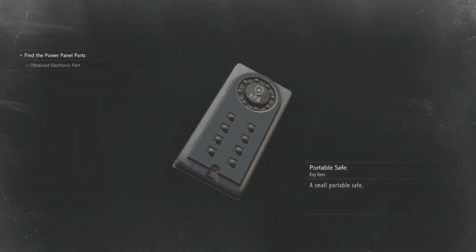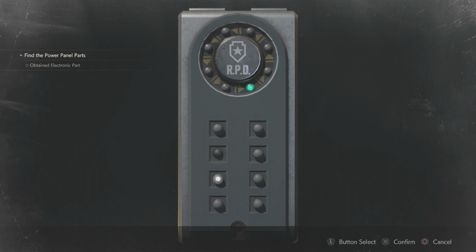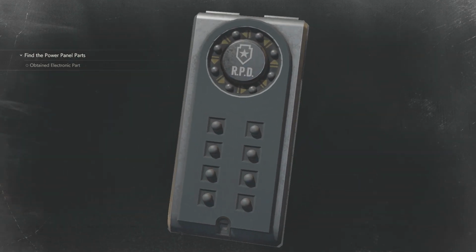Alright, now we get some fun. Let's do the portable safe puzzles. I'm so terrible at these, but if I concentrate, I'll be okay. So it's like 1, 2, okay. So it's 1, 7, 2. Hooray! Alright, that's one. Not too bad. Could have been a little bit quicker, but I'm terrible at these sometimes.